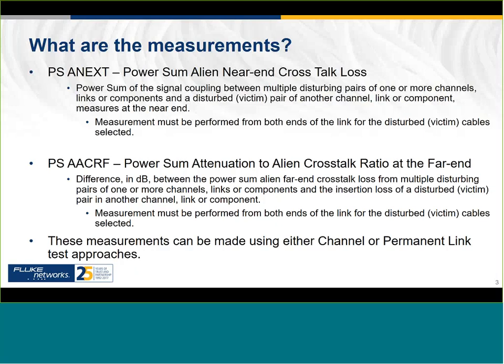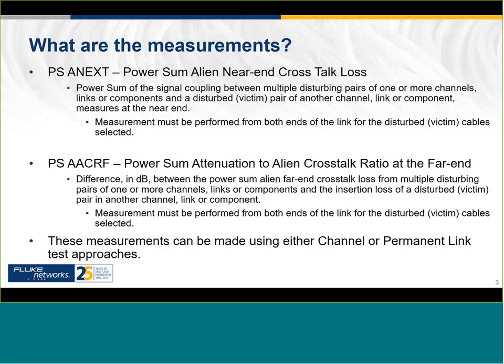The measurement must be performed from both ends of the link for the disturbed or victim cable. So we need to see how the cable is disturbed from both ends, because we need to remember if it's a longer cable run, there is attenuation in the cable that will attenuate the disturbing signal.